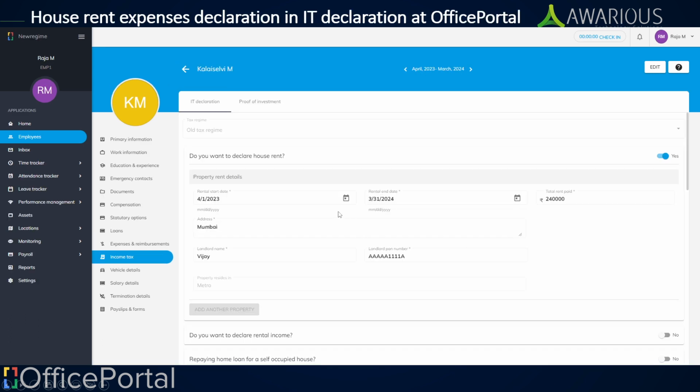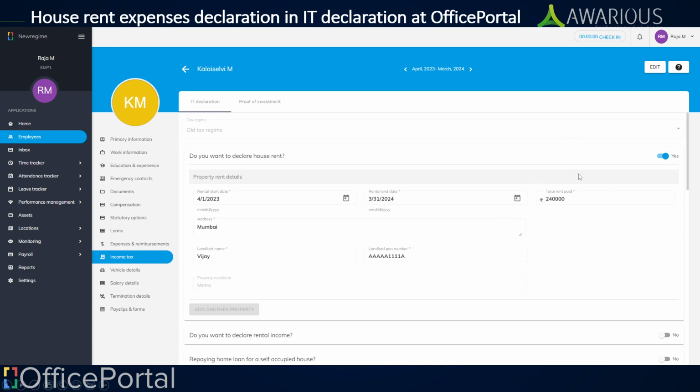After having this CTC, the employee must submit the IT declaration at the beginning of the year to avail a tax exemption. They can choose the old tax regime or the new tax regime. If they have declarations, they can choose the old tax regime. If they don't have declarations, the new tax regime will be chosen by default in Office Portal. Here, this employee is paying 20,000 monthly rent, which is 2,40,000 annually.